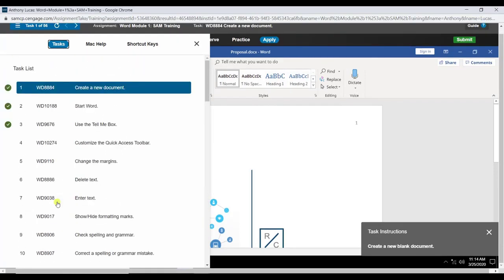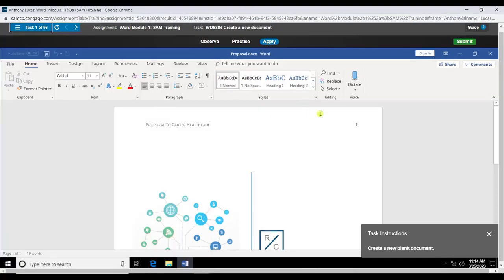Depending on which module you're working on, the task number may be different. Once you get a green check marks next to each task, you have completed that SAM training for that module. You are able to save your progress along the way by clicking submit each time, and then you can come back and pick up where you left off until you have completed all of the tasks in that SAM training.